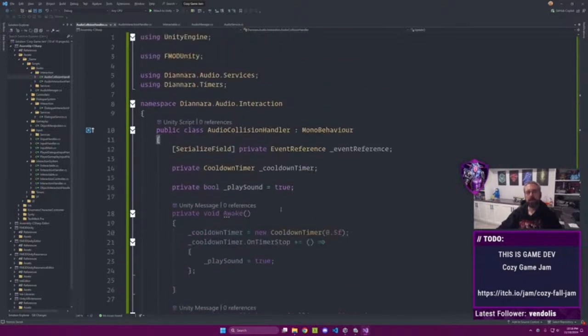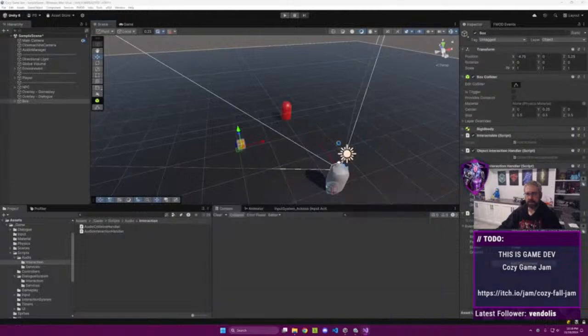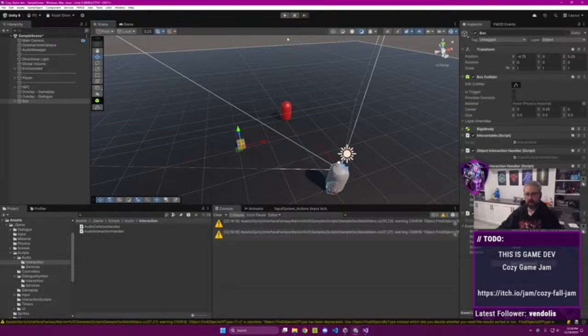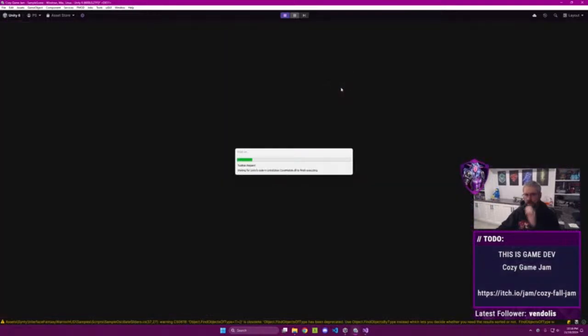Alright. So now it will play every 0.5 seconds, even if it collides more than that. But I don't think that's the solution. I think a very quick, short, like, hit sound is really what we want.